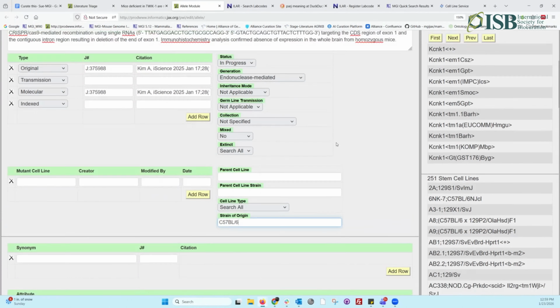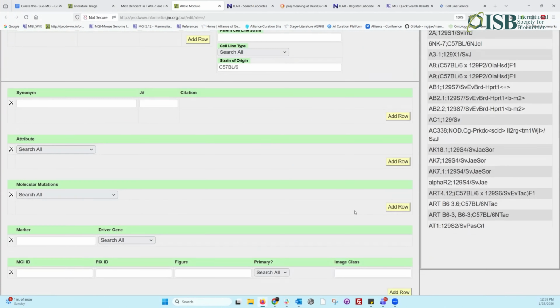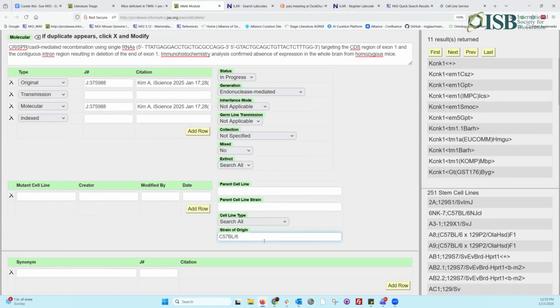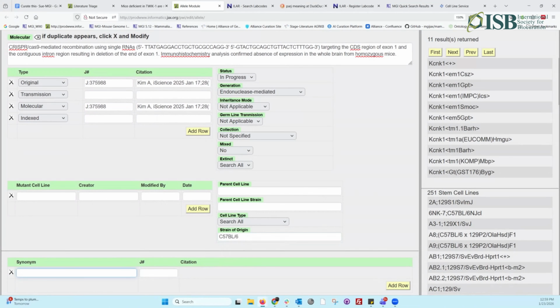So there is a whole other module up here, which is a strain module. And so if I had typed something incorrect, and I can do that, I can put a G on the end of that, and that'll definitely be wrong, and I will get a little pop-up that says does not exist. Nice. I can either say, oh no, I really do need, I meant what I said there. And if I click OK, it will add it to our strain table. And I can also go, oops, no, I made a typo, and I can cancel and remove that. So yeah, that's a handy support for curation.